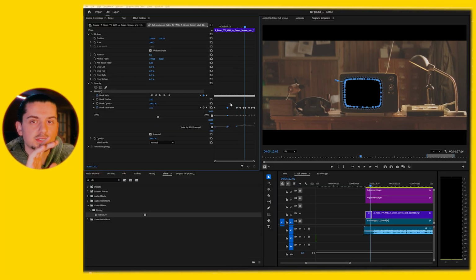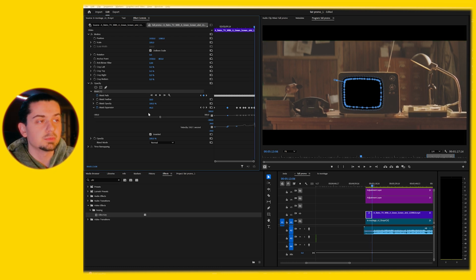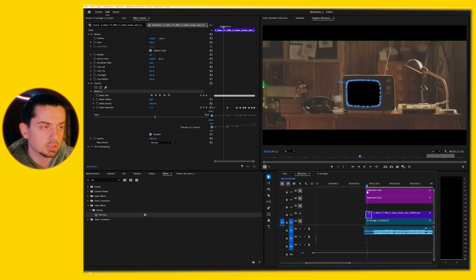It can get very tedious. You can go frame by frame depending on how fast it goes and how complex it is. The more keyframes you add, the more accurate and better it's going to look. So the more time you can spend on it, the better it will look, essentially. Other than that, that was the only difference between these two shots, and everything else was the same. Step one, the step that was supposed to be the easiest, is finally out of the way.